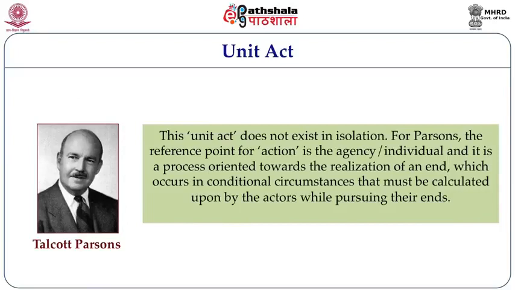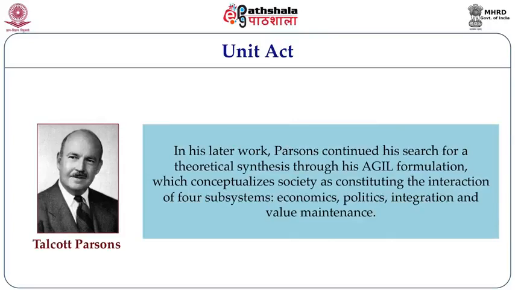So for Parsons, the reference point for the action is agency or the individual, and it is a process oriented towards the realization of an end, which occurs in conditional circumstances that must be calculated upon by the actor while pursuing their end. In the later part of his work, Parsons continued to search for a theoretical synthesis through his AGIL formulation, which conceptualized society as constituting the interaction of four subsystems: the economy, politics, integration, and value maintenance. So basically, through these four subsystems, he tried to see how integration is maintained in the society.